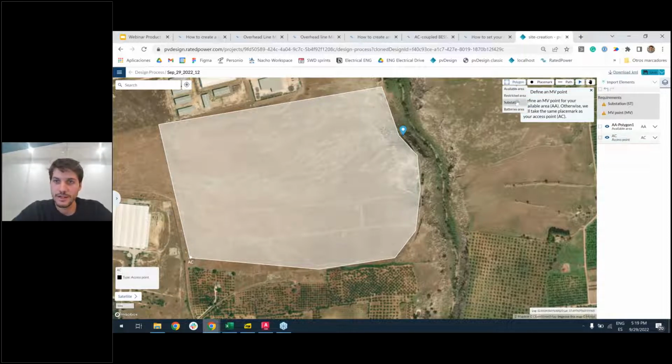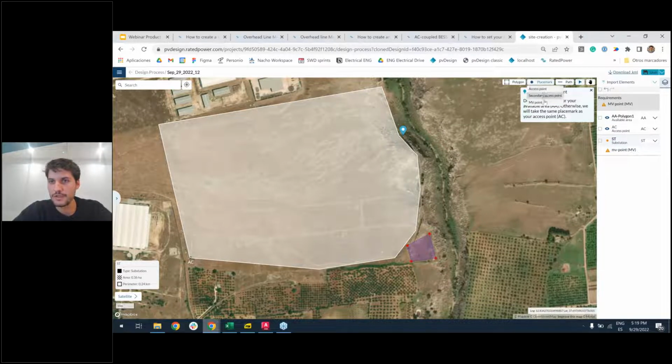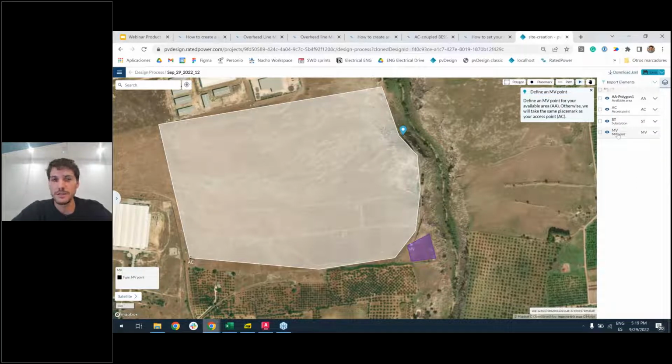Then you should define the substation and then the MV point of the substation that is here. Once you have these elements, you can save the site.